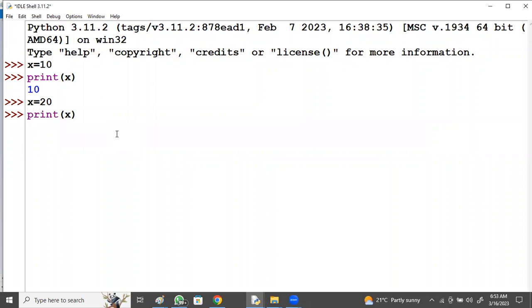Already 10 got removed, because its reference count becomes 0. Now x is pointing to the new object, so the old object's reference count becomes 0 and it gets removed. Print x always prints 20. The 10 won't be available, however many times you execute.